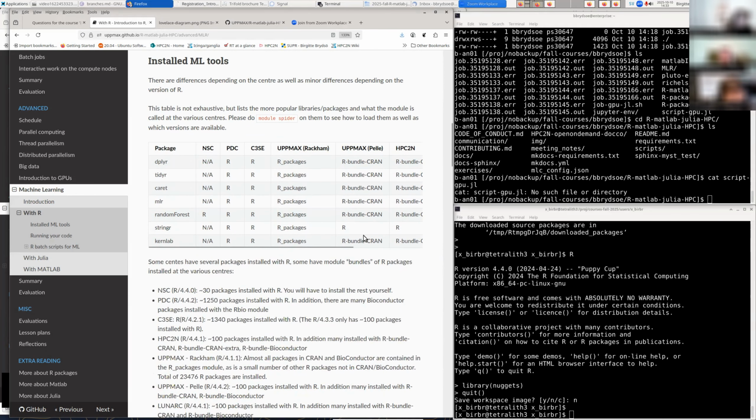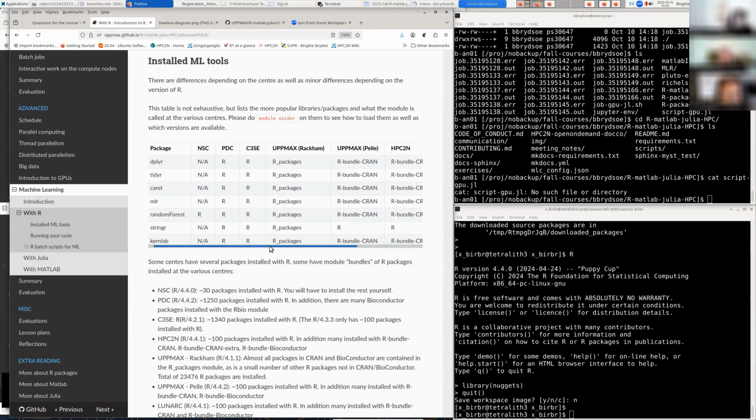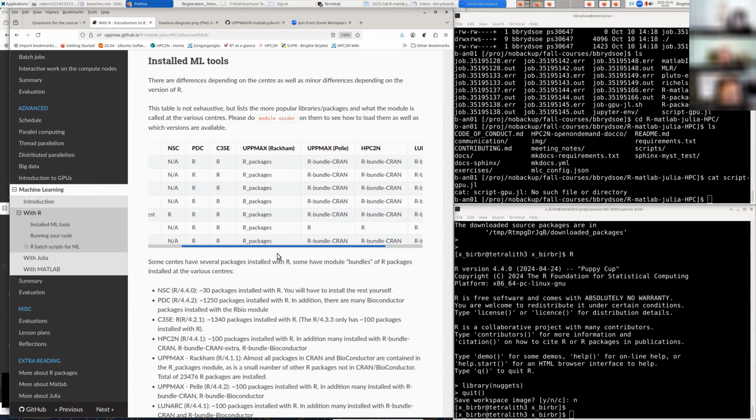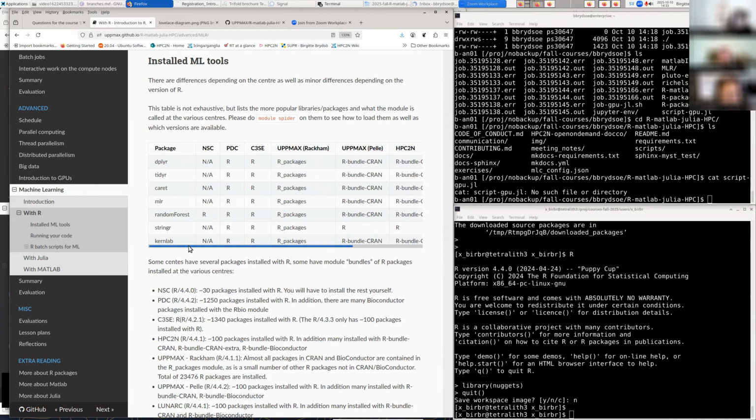So what ML tools are installed? Well, you can find them with module spider, but the problem is that in general, they are either in R directly or they are in a number of bundles that are installed. And at NSC, there are basically no packages in general for R installed.